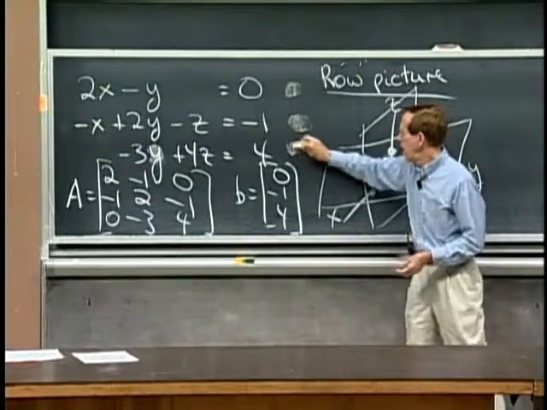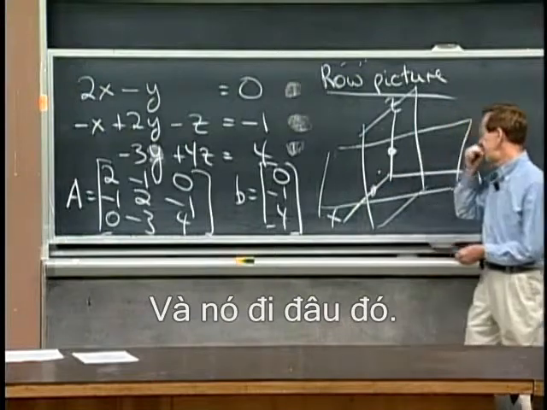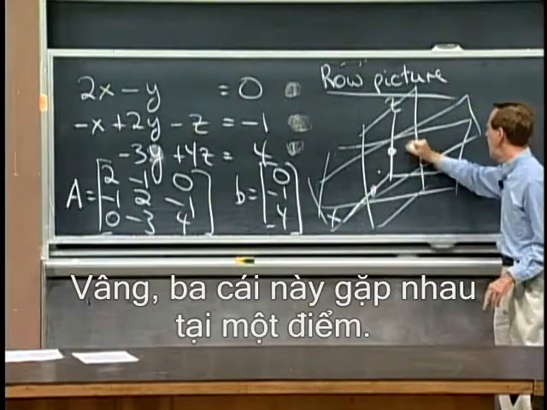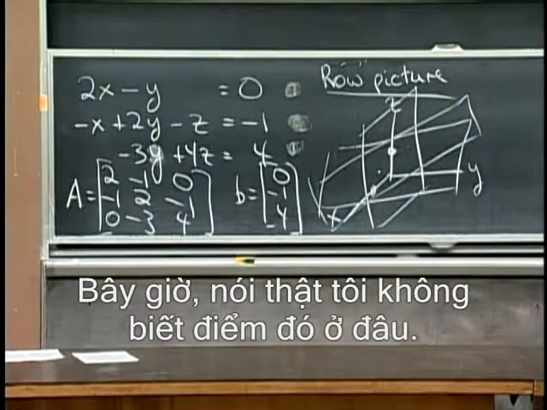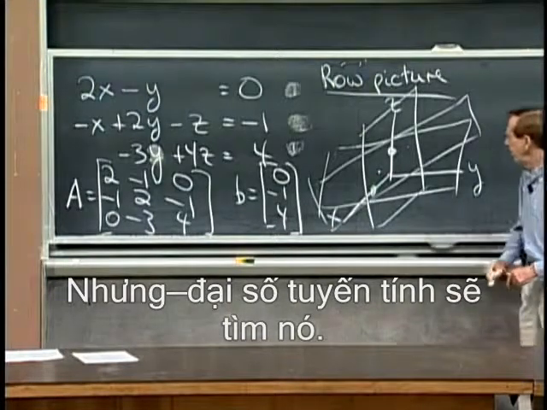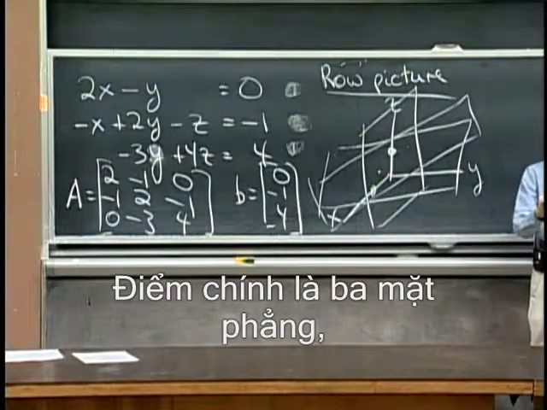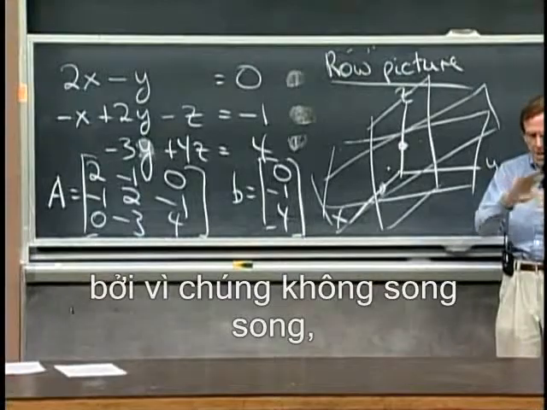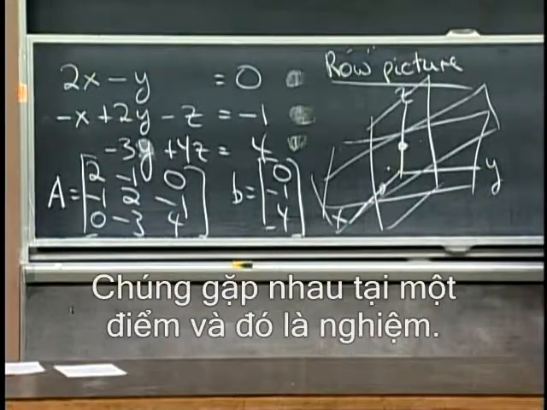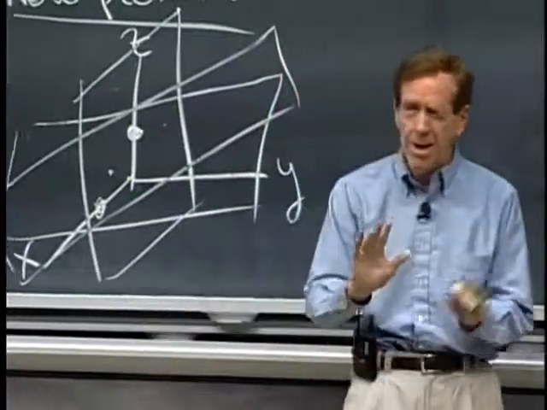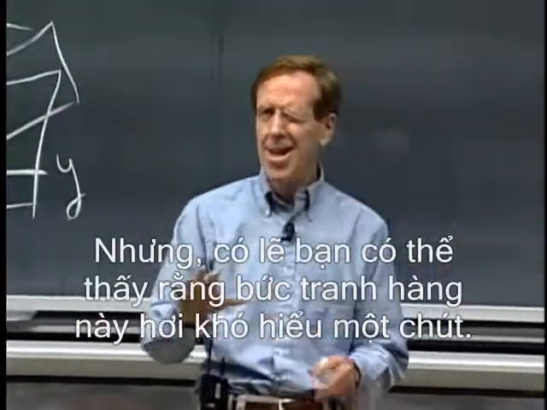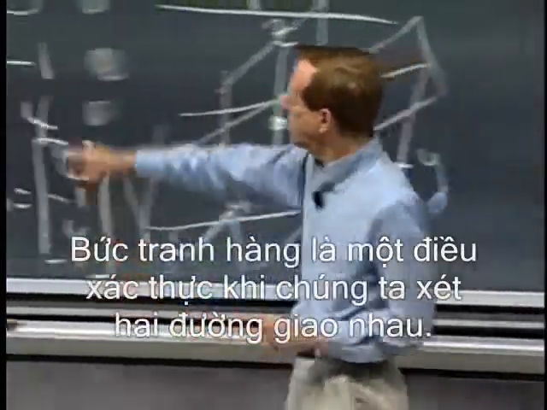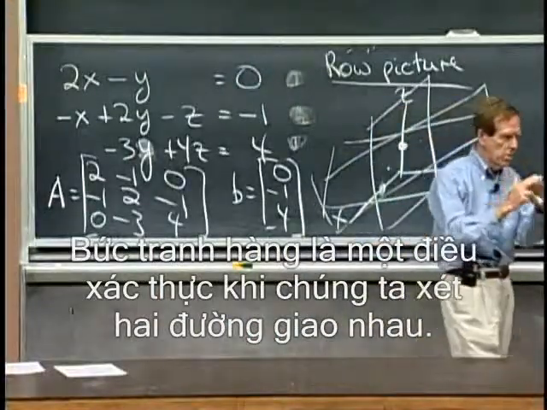So if I have two equations, just the first two equations in three dimensions, those give me a line, the line where those two planes meet. And now the third guy is a third plane and it goes somewhere. And those three things meet in a point. Now I don't know where that point is, frankly. But linear algebra will find it. The main point is that there is, that the three planes, because they're not parallel, they're not special, they do meet in one point and that's the solution. But maybe you can see that this row picture is getting a little hard to see.